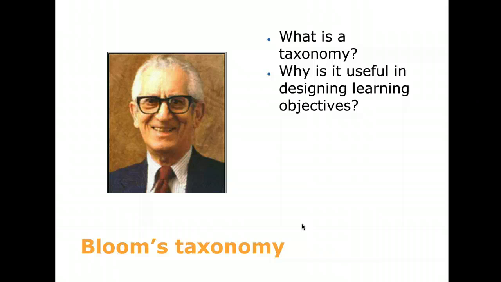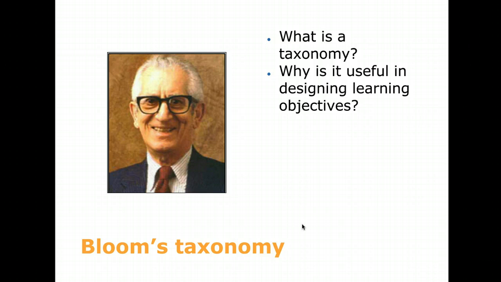So the first question is, well, what's a taxonomy? That's a picture of Benjamin Bloom, who died a few years ago. He was an educational researcher and writer. But what's a taxonomy? Well, if you've taken a science class, like maybe biology or botany, you've probably heard about a taxonomy as being kind of how we organize living things: kingdom, phylum, what comes after that? Kingdom, phylum, class, order, family, genus, and species. That's a taxonomy. It's a way of organizing stuff into different categories. That's pretty much all it means.